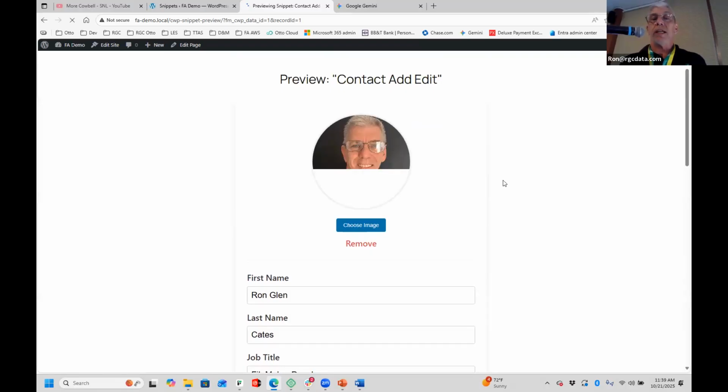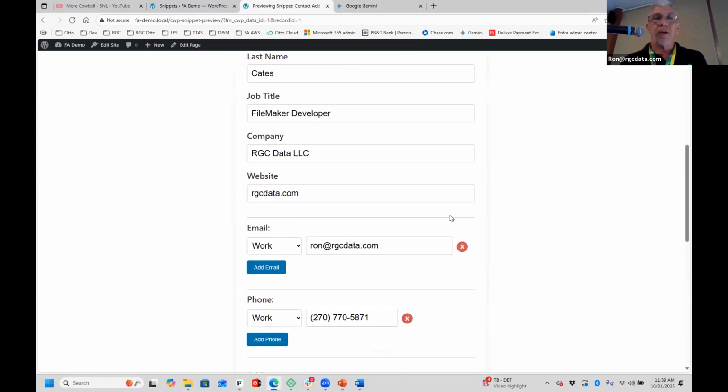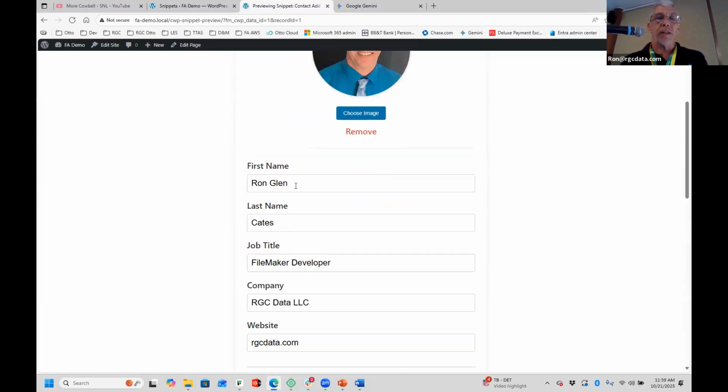So on this page, we're pulling in the image right out of the FileMaker container. We can actually choose to upload another image. It looks like my Starlink connection has really slowed down, so I'm not sure what's going on with that. We'll see how things work out. If I just come in here and edit a little bit of data, oops.